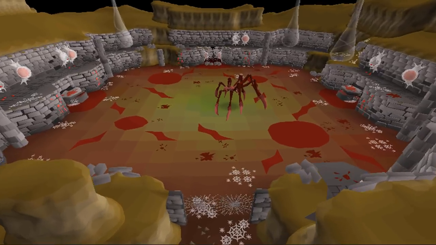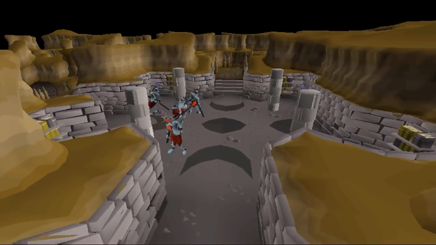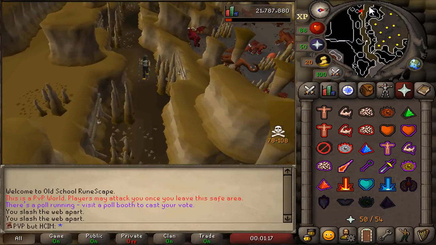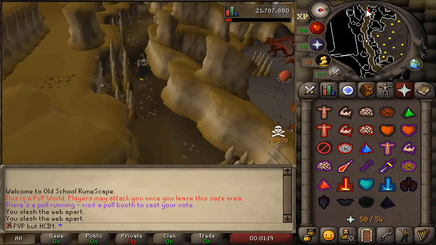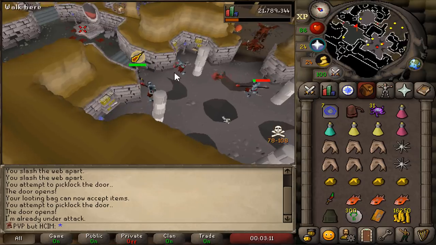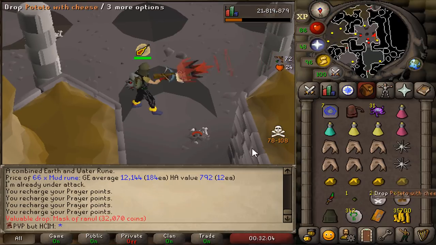Some of you may be familiar with this new Seraknis spider boss, but something you may not have noticed in this dungeon are these undead druids. Good thing this dungeon isn't the most active dungeon in the game. No one's ever gonna show up here. I can basically just AFK here with Protect from Magic, and if I need more prayer, just run up here north, and we're Gucci.